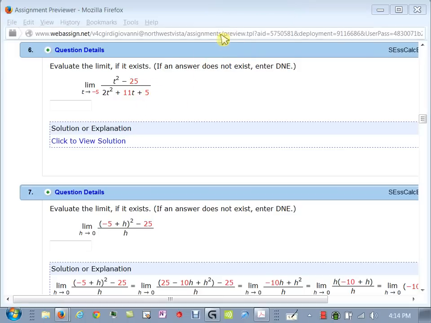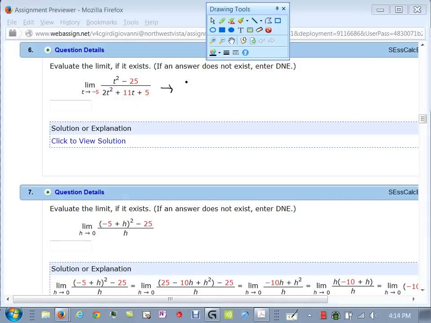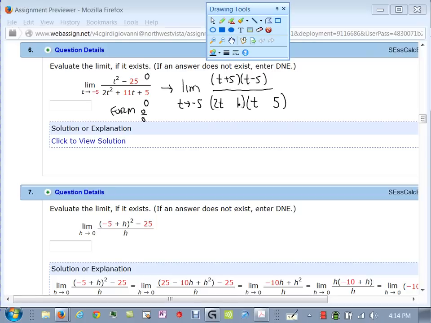So what we'll do, and I won't bring up the solution, is I will do some algebra because we have 0 over 0. That's the form we have. Whenever we have a form of 0 over 0, you always want to try and do some algebra to make things work out, get things to cancel. So I'm going to notice that the numerator is a difference of squares. And my denominator should factor.